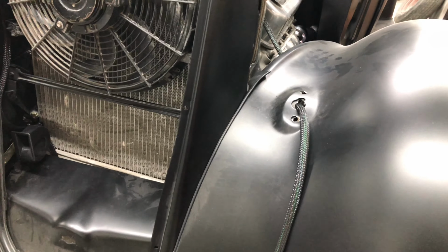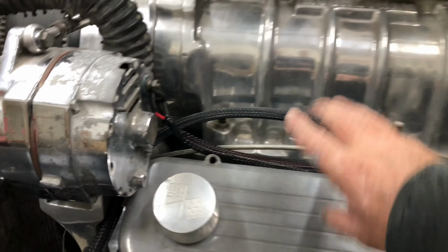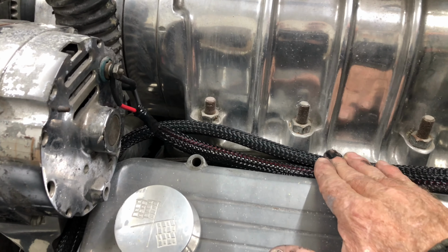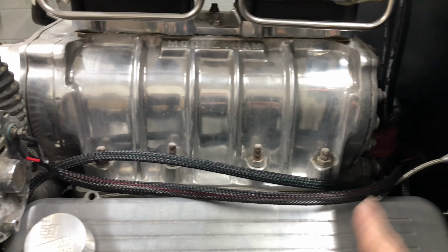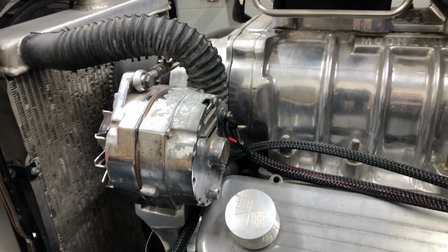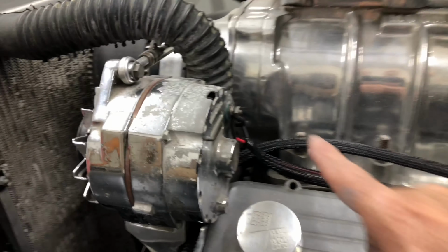Wiring, great fun. All right, guys, we've done a fair bit on the 35 this week. Finished running the wire. We're just going to clip all this together. Somehow we'll probably bolt it to here. It's all behind the firewall there. It's hooked up to the alternator. Got that done. We've got the wiring coming up through. Here's part of it. This is all just headlights now. That's a horn.